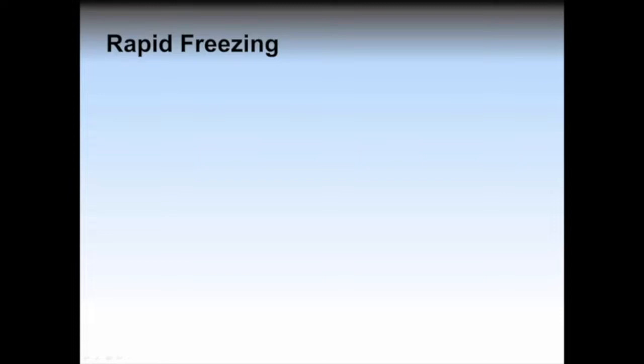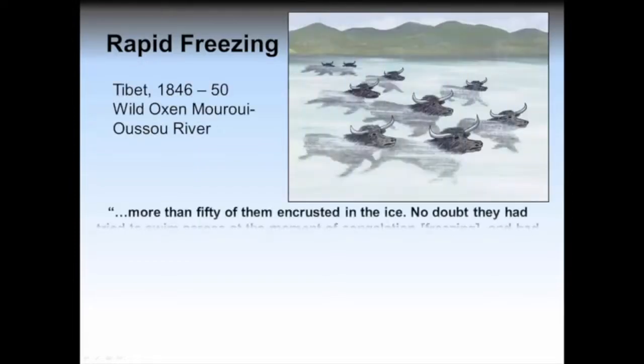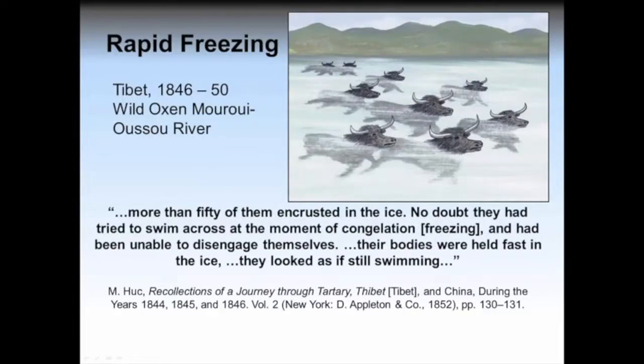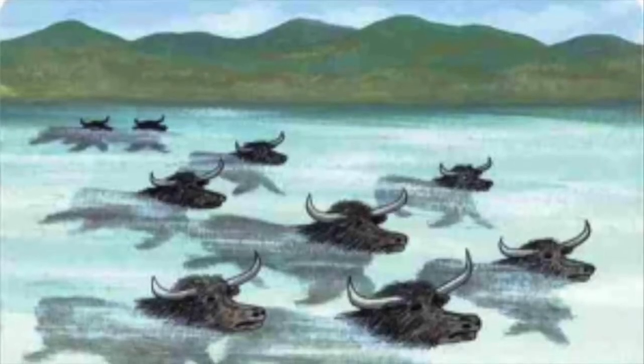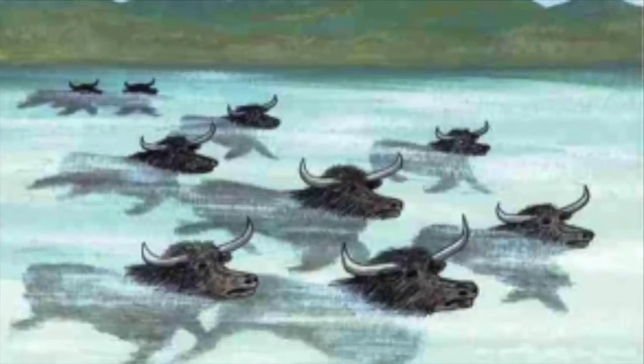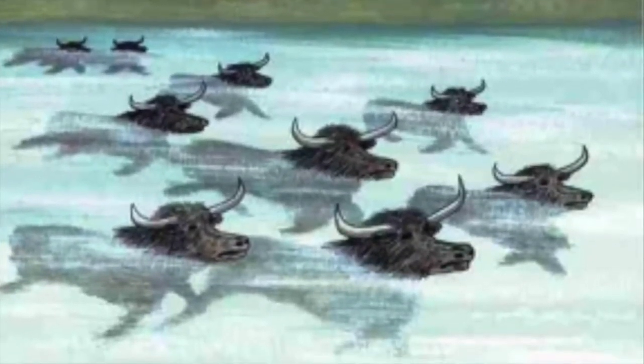Here's another great report. 50 oxen were found, trapped in a remote frozen river. They were found attempting to cross when the river froze instantly. It froze them in place, alive, and they were unable to escape. How could a river freeze so quickly that a large, powerful animal could not exit in time, an entire herd of them? And what were they running from?